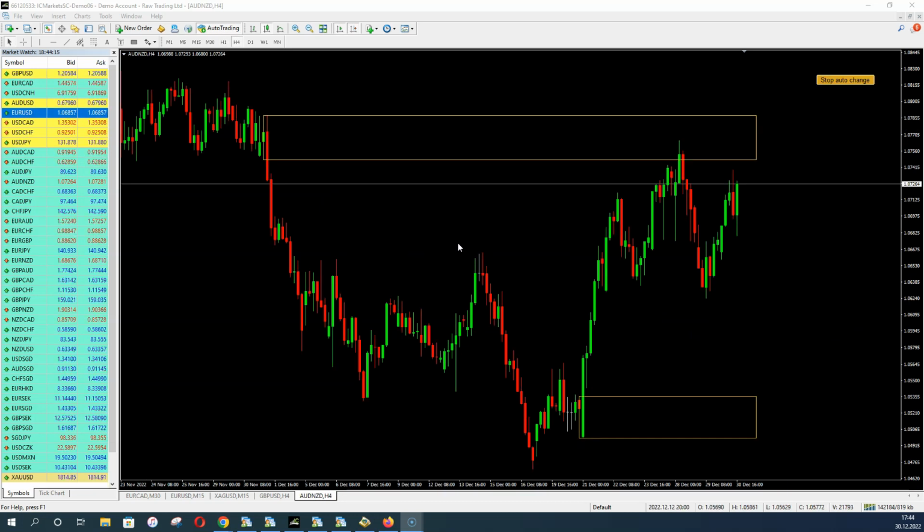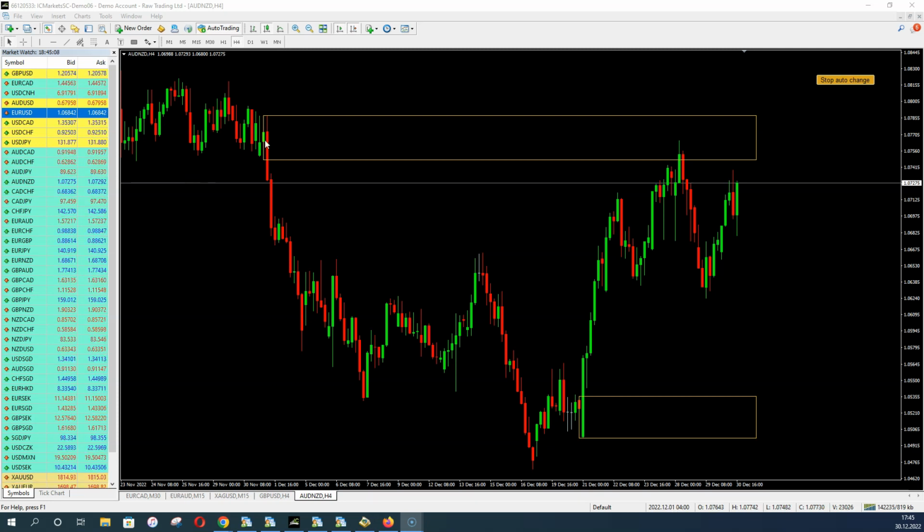And how this indicator looks like, you can see here. This is the supply and demand indicator from Metagrid, which I coded, and this finds automatically all the zones. You can see here on the Aussie Kiwi, on the 4-hour chart, it found this supply zone. It does a little bit more, as I showed you. It also calculates the volume which is behind every bar. So it does not only look for these tiny candles and these drops, it also checks what volume is behind every candle. And then sometimes it finds additional zones which you would not find with the naked chart. But basically it does completely the same, but completely automatically.